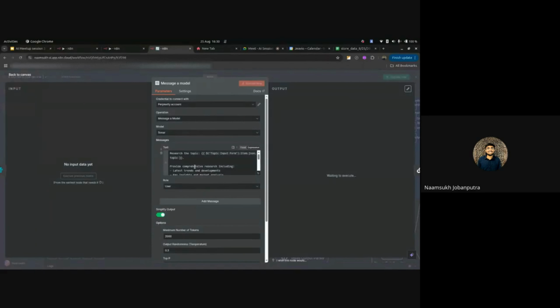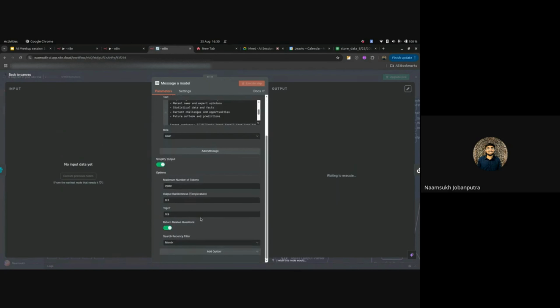What it particularly does is, based on the topic that you provide, it would use this Perplexity node in order to analyze the current market trends going on for that topic. You can also provide the search recency, whether it should analyze recent content or not, and how recent it could be.